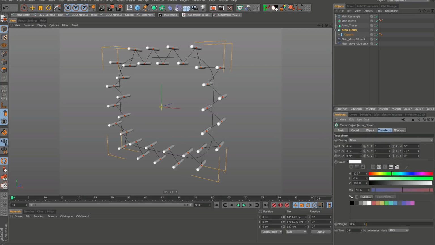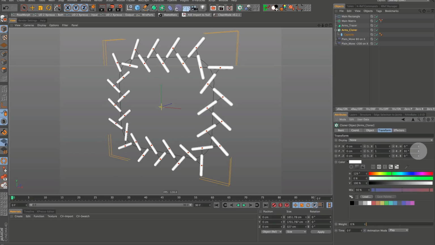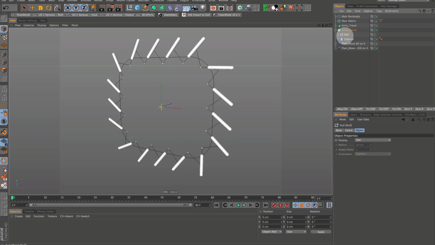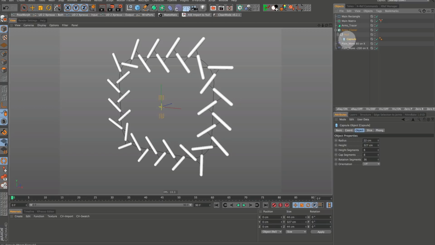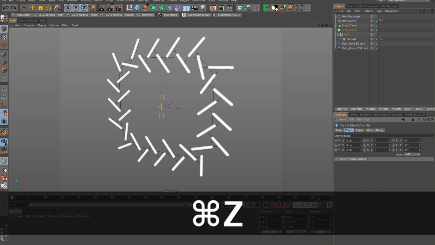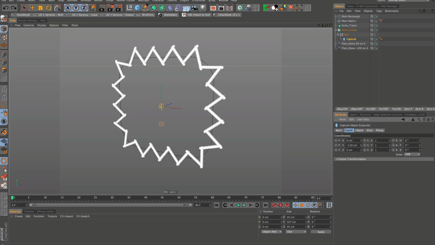And I think it's P, yeah. Okay, and we're going to do 90 on P. Now, if we put a null into our scene, and bring that null into our cloner, and put our capsule under that null, now we'll be able to move this on Y, and then we can adjust the height of that, and that gives us the beginning of the arms.